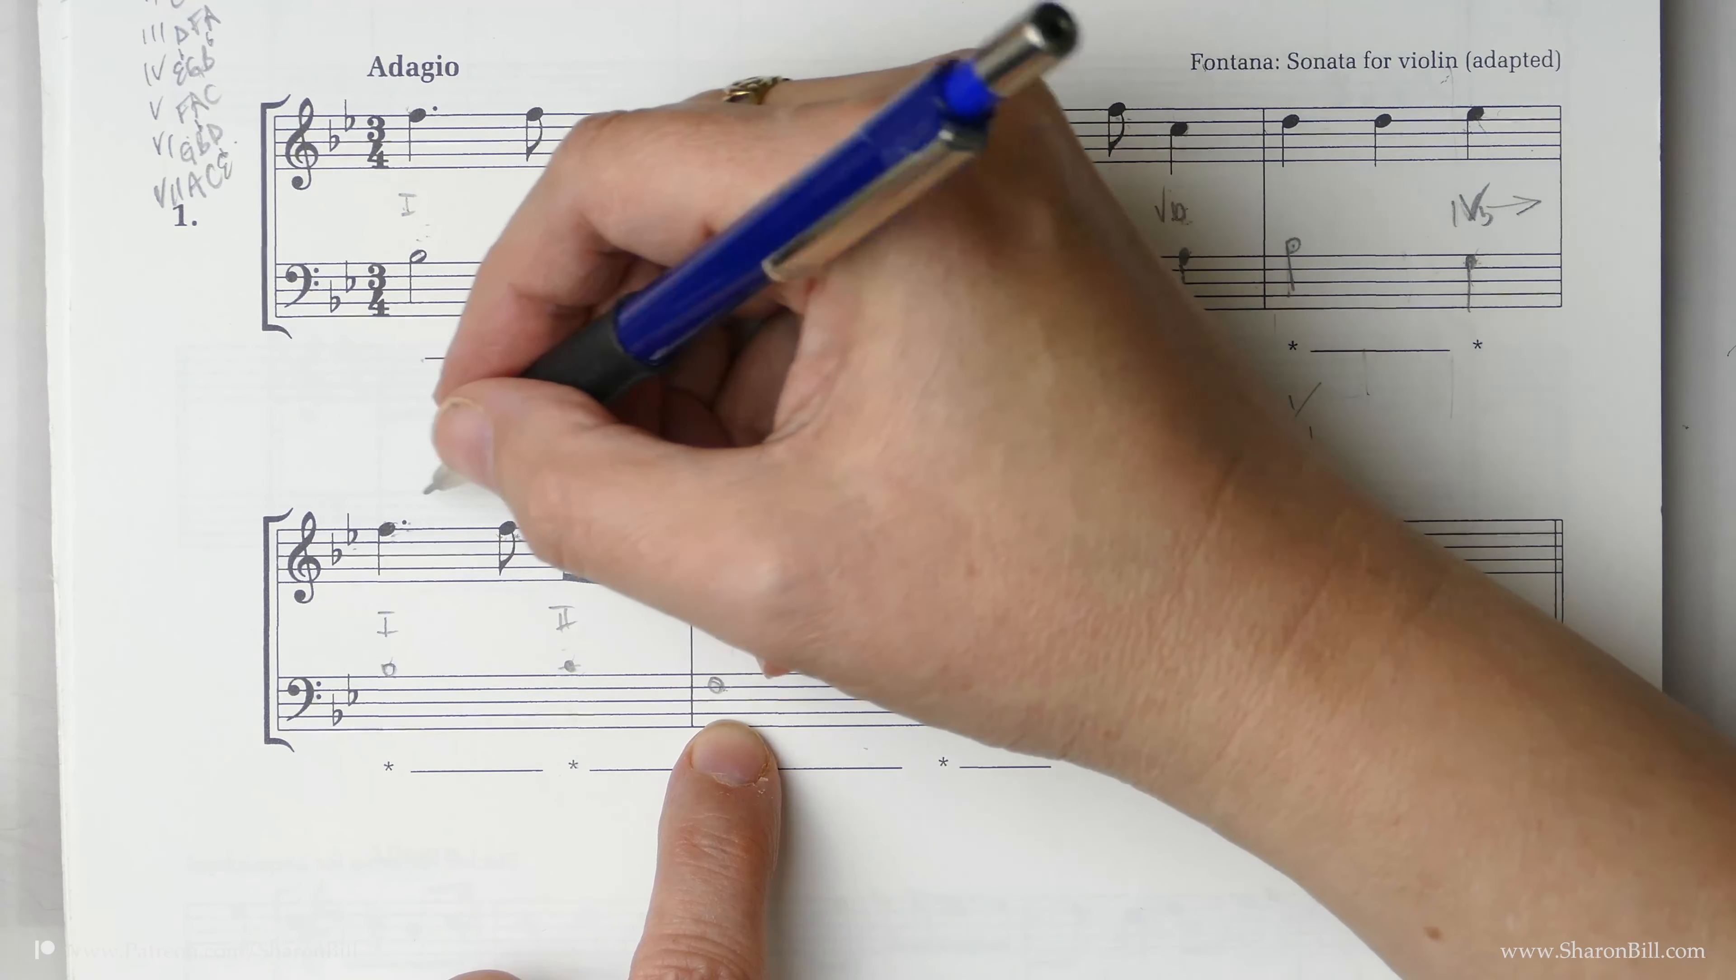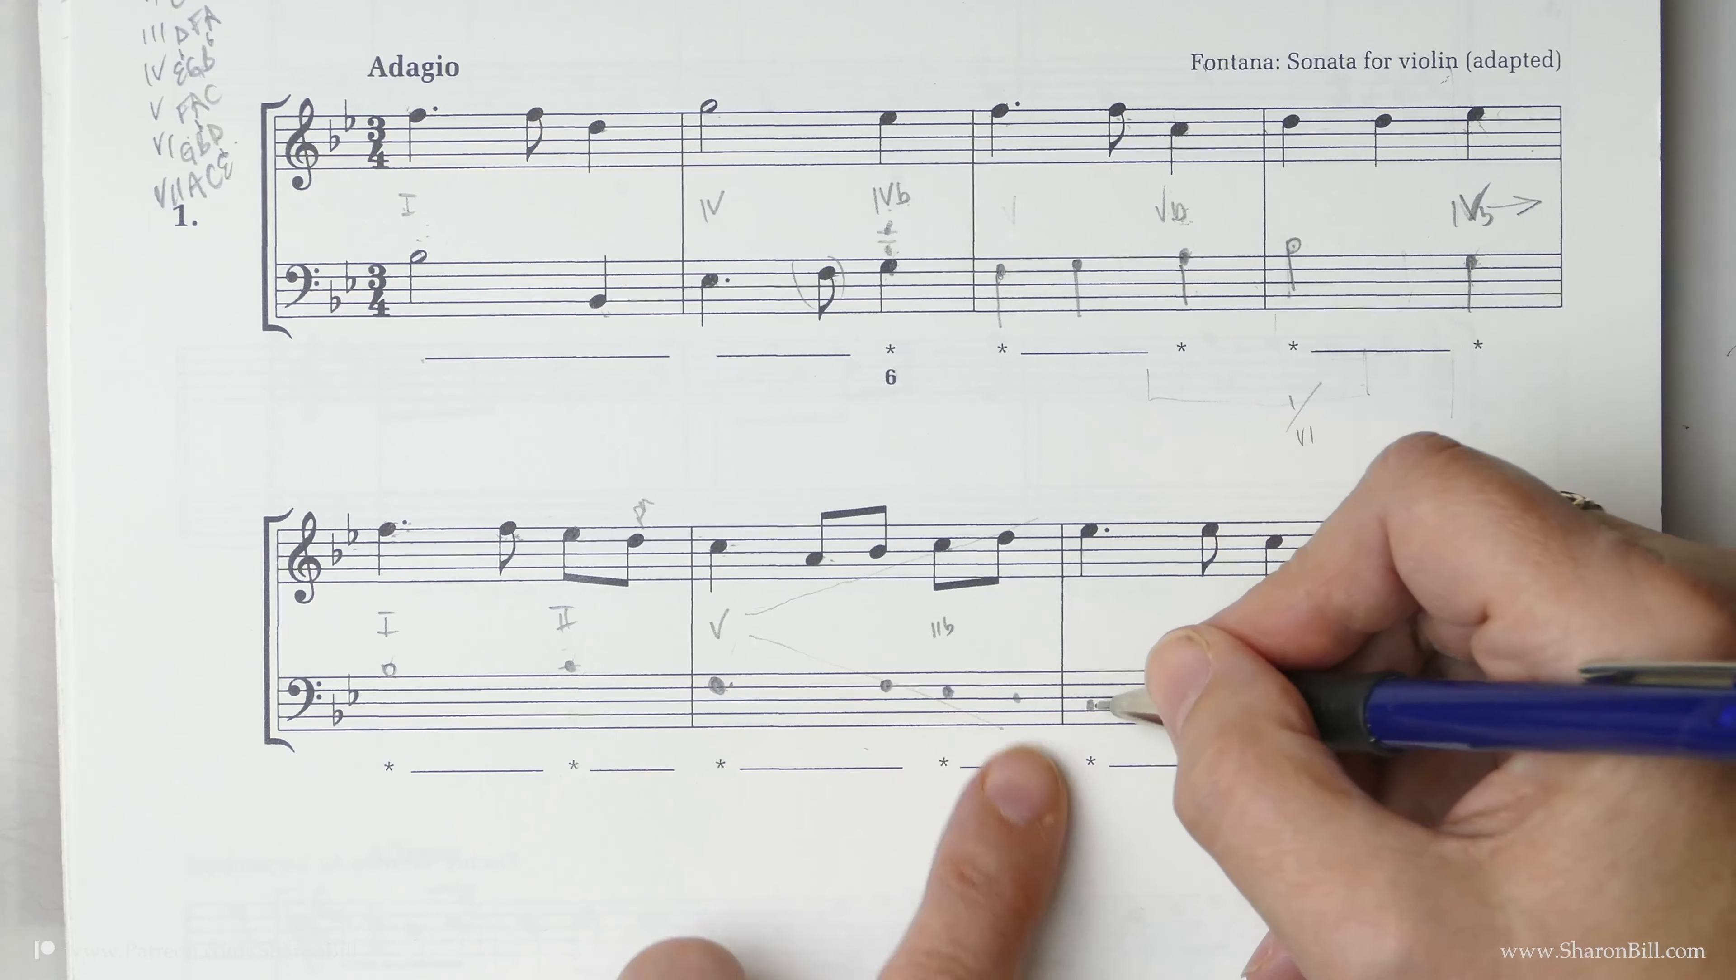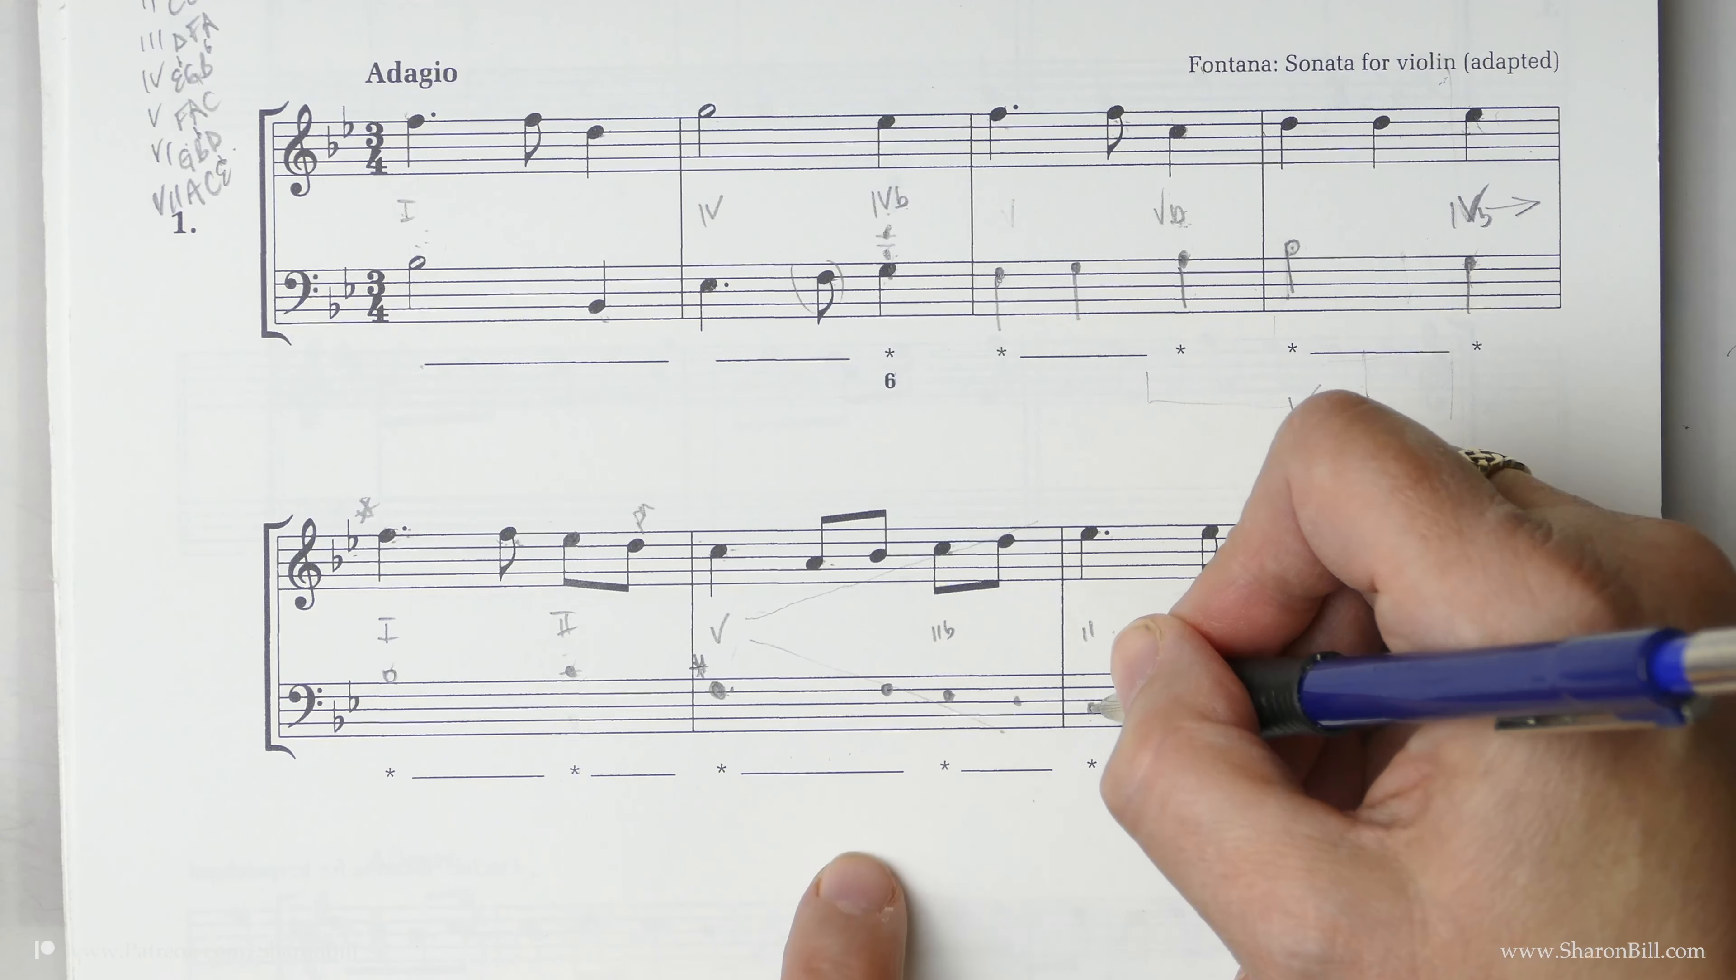Let's at least, oh yes this would work nicely, let's have a little bit of imitation because here we got F F E flat D so if we have F F E flat D, so if we can have that as a passing note that would take us to here. Let's see what chord that would give us. Now we have an E flat so that would actually work really nicely as a chord two. So we've managed to imitate what happened here, here we've got some nice contrary motion, we've got some imitation and using this passing note that will take us exactly where we want to be won't it so that works super.